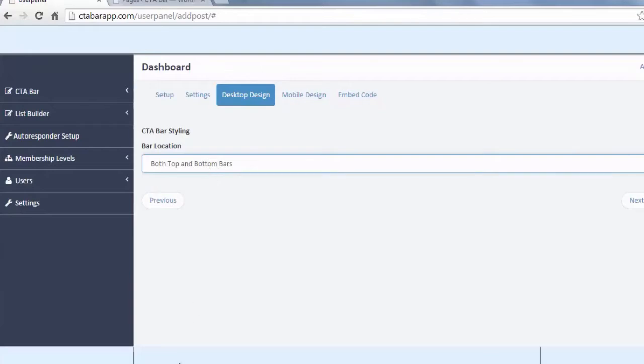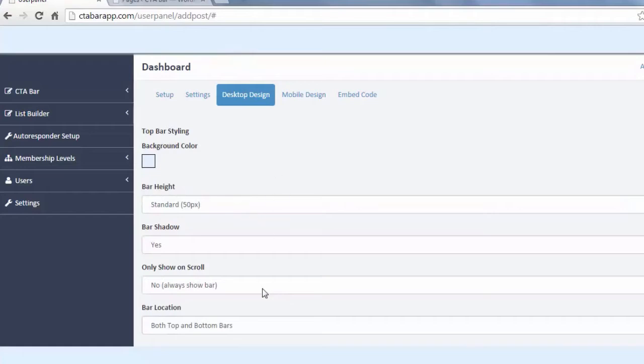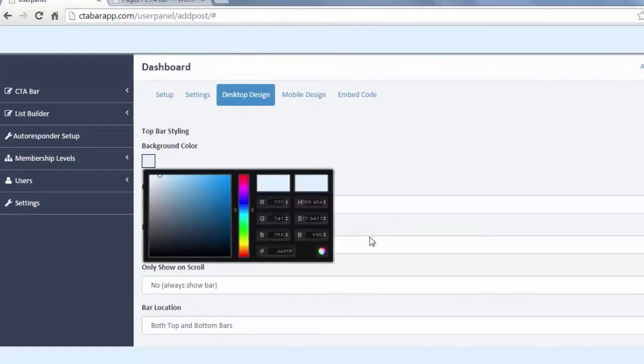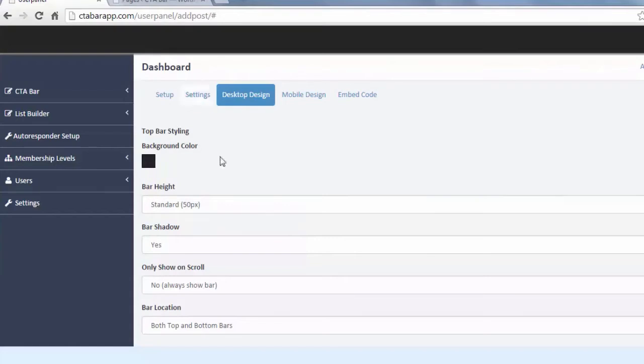So when I click on that, you can see the second bar pops up here. Now to start editing any one of the 2 bars and to get all the options, you have to click on the bar you want to start editing. So I'll start with the top bar, click on it, and you'll see that all the options pop up here. So I'm going to go with the background color here. I'm just going to go with the dark gray for this bar, and I'm going to remove the shadow, and I'll leave it at the standard 50 pixels.